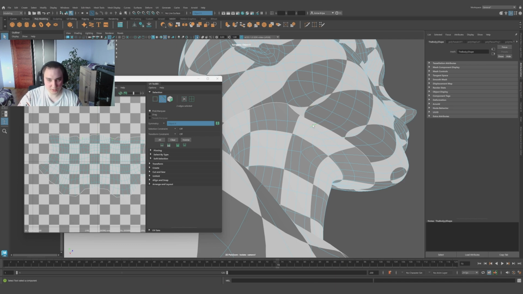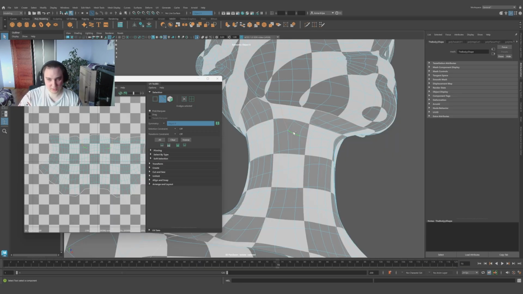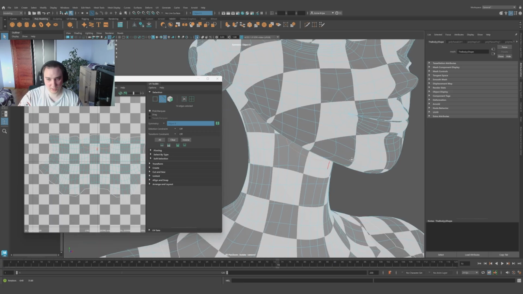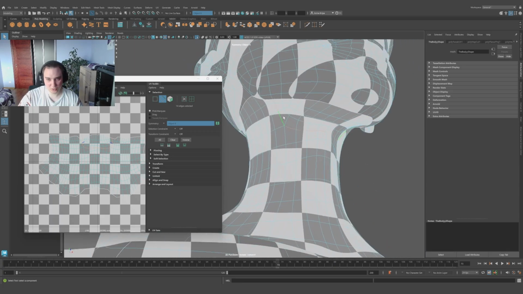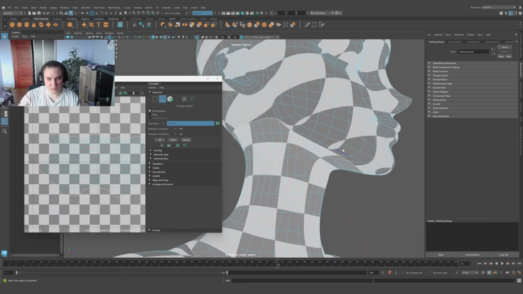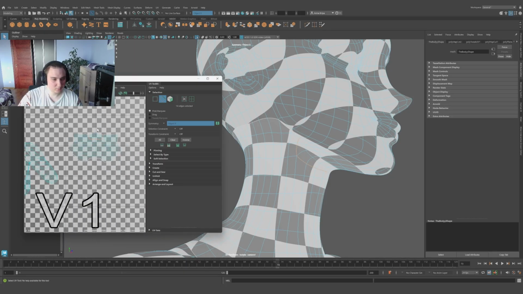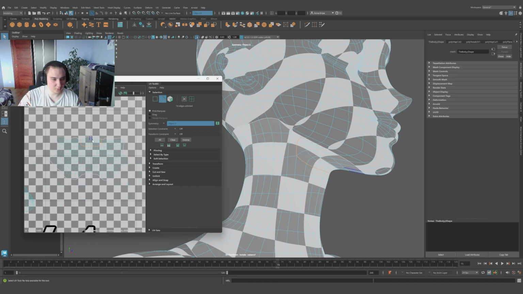I'm pressing on this edge here, shift selecting, shift double click on this edge, shift select, shift double click here, and this would be cut out. And I will do that here. Shift right click, cut.